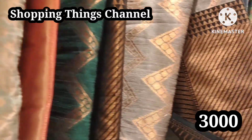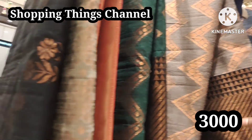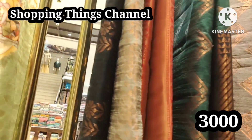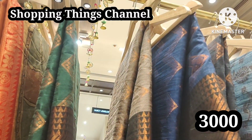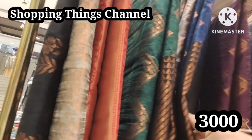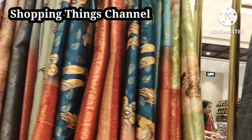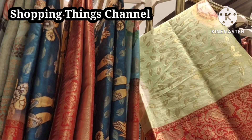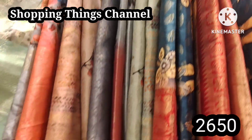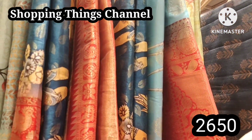Different patterns in floral patterns and a lot of designs. Next is Banaras jute silk for 3200 rupees, different combinations in one pattern in 5 to 6 colors: ash, green, black, orange, navy blue. The look is very heavy but the weight is lightweight, and the price of this saree is 2650 rupees.